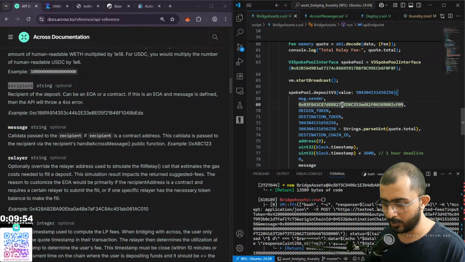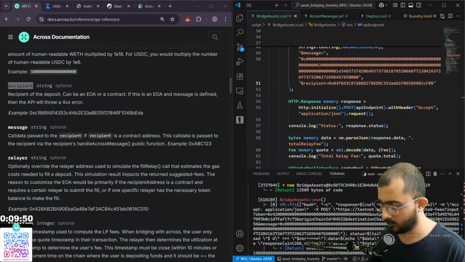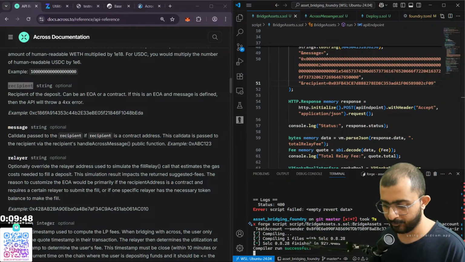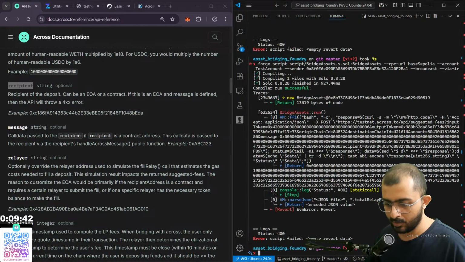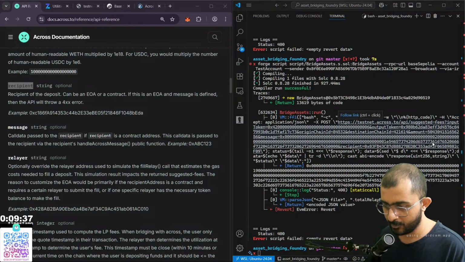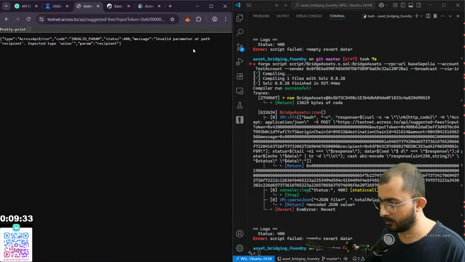And we can copy this. Hopefully now we won't get any error. Invalid parameter path.